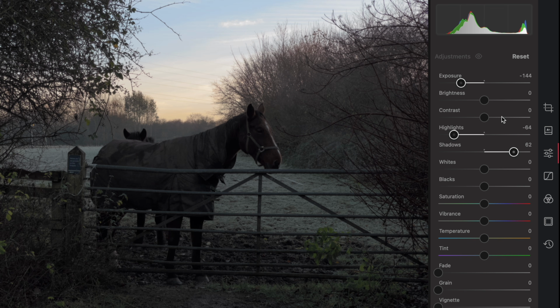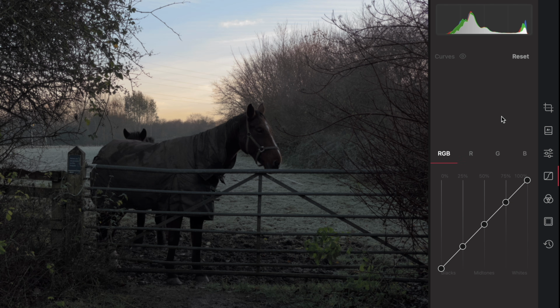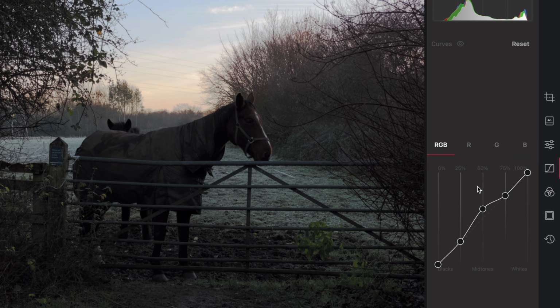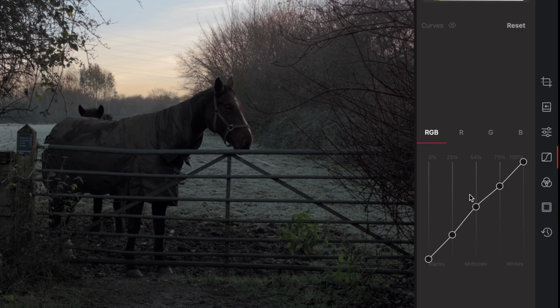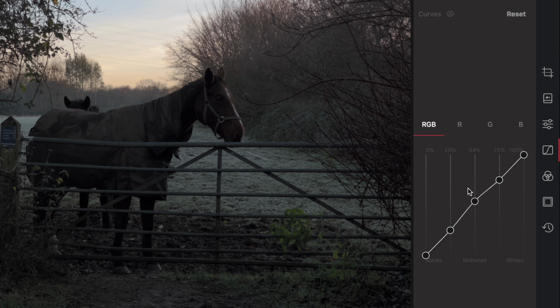Anyway, so I'm going to press the number 4 key to open the curves panel. In the curves panel I can bring up the midtones to reintroduce some contrast, but I don't want to bring them up too much because again you get this weird banding, and I think +54 is enough to bring some nice contrast back to the grass there. And if I click this eye up here you can see what effect this has had.